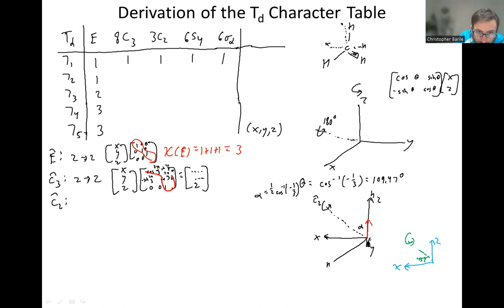The ones that matter are the on diagonal ones, so that gets you that the trace of the matrix, the character of the matrix, is cosine 2 pi over 3 plus cosine 2 pi over 3 plus 1. Cosine 2 pi over 3 is negative 1/2. You remember your unit circle, so that's negative 1/2 plus negative 1/2 plus 1, which gives you a 0. And so the character here that we derived now is 0. So we're making progress here. Now we can go back to the C2 case. Now we're ready to do this.